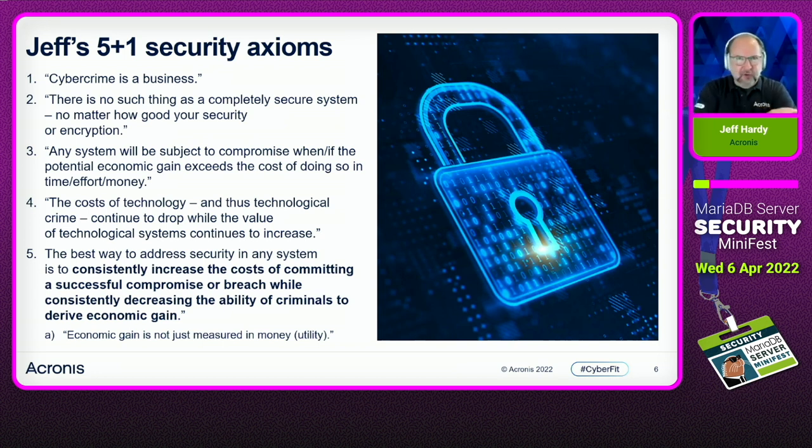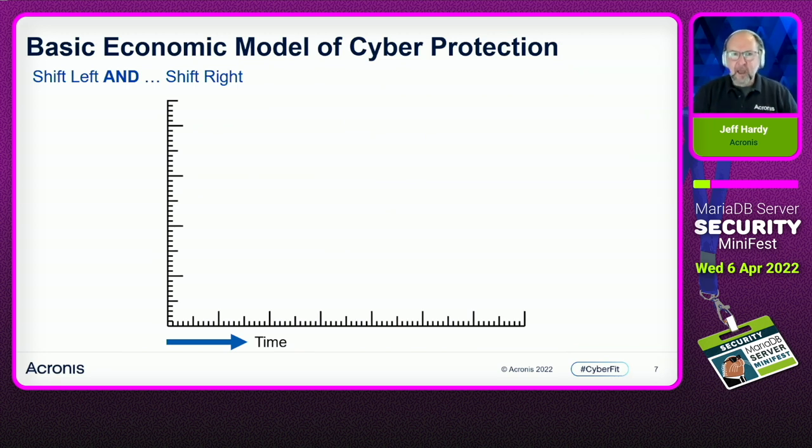All right. So I've just laid a big blanket of groundwork covering the worlds of art and all the way to world technology, to lay a couple ideas on you to show you what I mean. So let's talk about that. A basic economic model of cyber protection. We want to shift to the left and shift to the right. You want to be thinking about security when you build your database from ground one, and you want to continually practice good economic policies that continually shift time to the right. So let me walk you through it step by step.